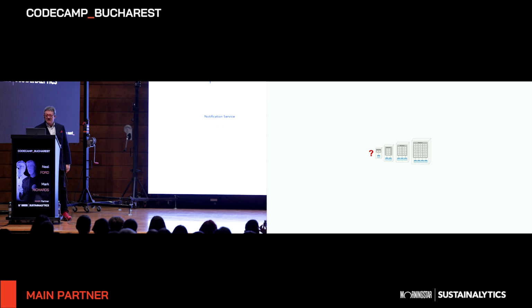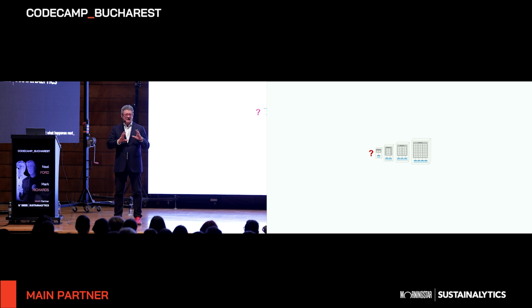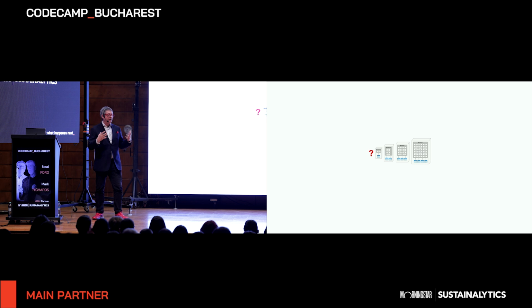Well, what you need are tools. Mark and I are big fans of this idea of iterative architecture. The essence of agile and architecture is not the absence of architecture. You cannot build complex things without doing some planning beforehand. The essence of agile and architecture is the ability to have fast feedback loops. That's the idea behind agile, and Mark and I are big fans of applying this principle in architecture.